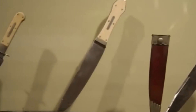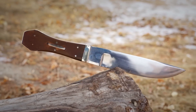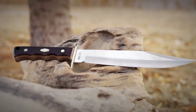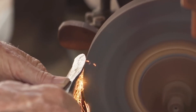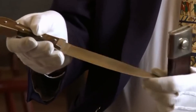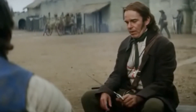Over time, the Bowie Knife evolved to include a range of different blade shapes and handle designs, each suited to a particular use. The Bowie Knife is characterized by its large size and distinctive blade shape. The blade typically measures between 6 and 12 inches in length, and features a long, sweeping curve that tapers to a sharp point. The blade is usually made of high carbon steel and is sharpened to a razor edge, making it an effective tool for cutting, chopping, and slicing. The handle is typically made of wood, bone, or horn, and is often decorated with brass or silver fittings, designed to provide a secure grip even when the knife is wet or slippery.